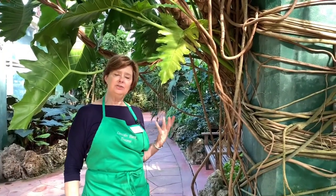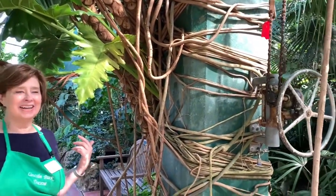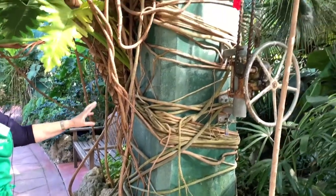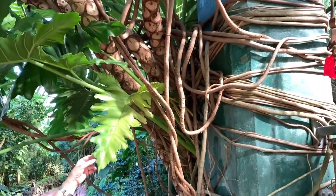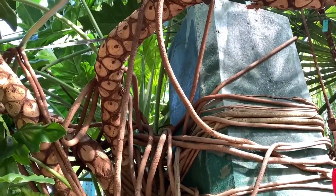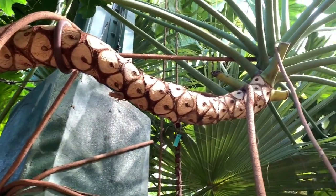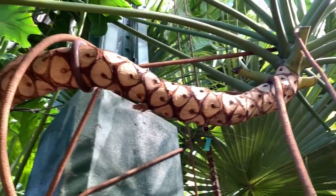One of the things that's really interesting about having these huge cast columns is that plants like them too. They sometimes get in our way, so we have to cut them back around the wheels. But you can see how this philodendron has gone crazy for this post and has wound its way up. I always think this one particularly is interesting because it almost looks like an imaginary octopus arm going around, and it's very, very happy here.